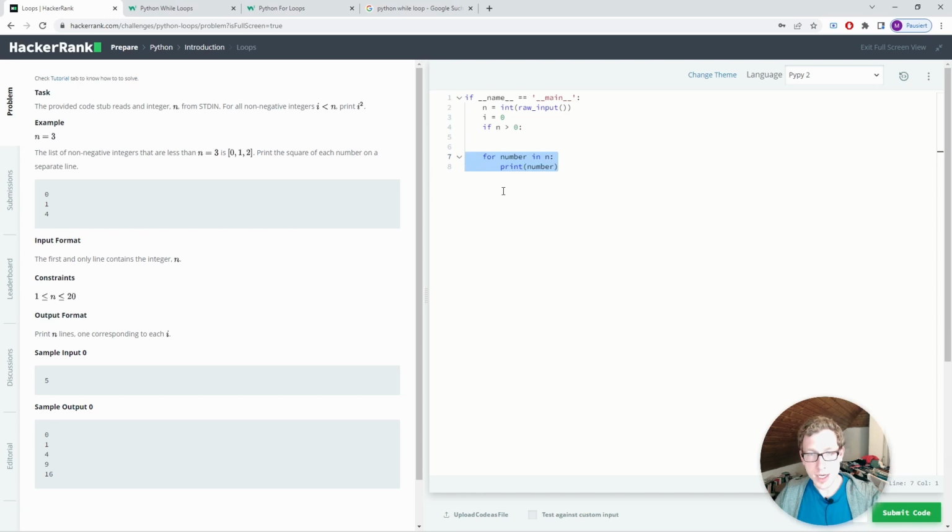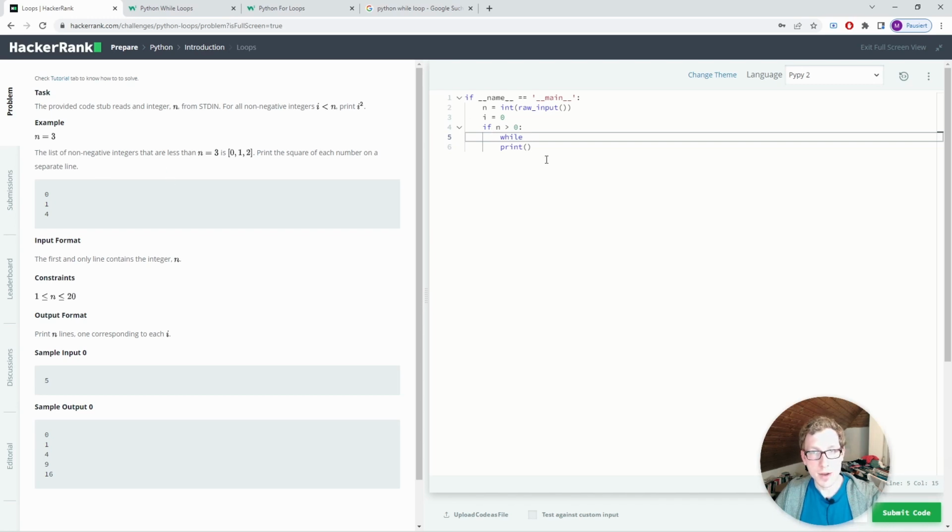We're going to make our check, is n bigger than 0, because it should be non-negative. We are going to delete this one with the for loop. And now we are going to print something. Now what do we want to print? We want to print the square from I. But first we want to make another check. Of course, we have to make the while loop with the check, because we don't want to print it forever. We only want to print it as long as the integers are less than n.